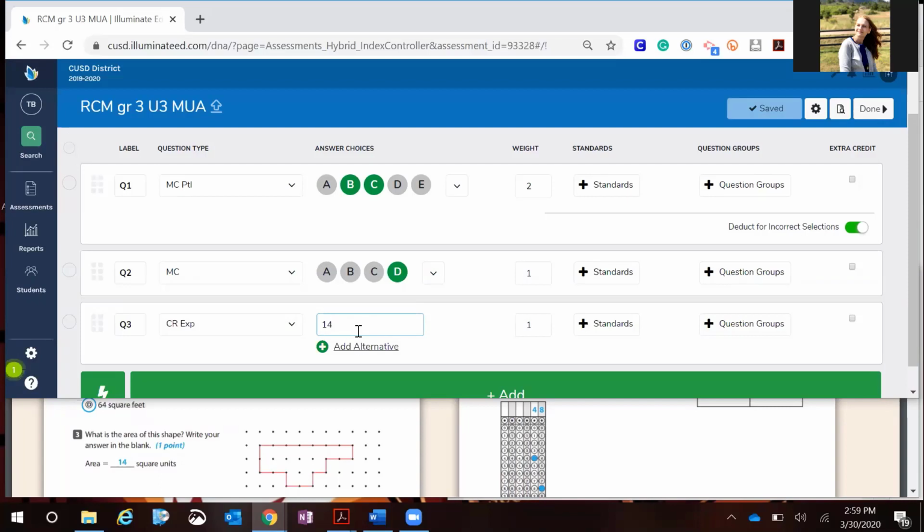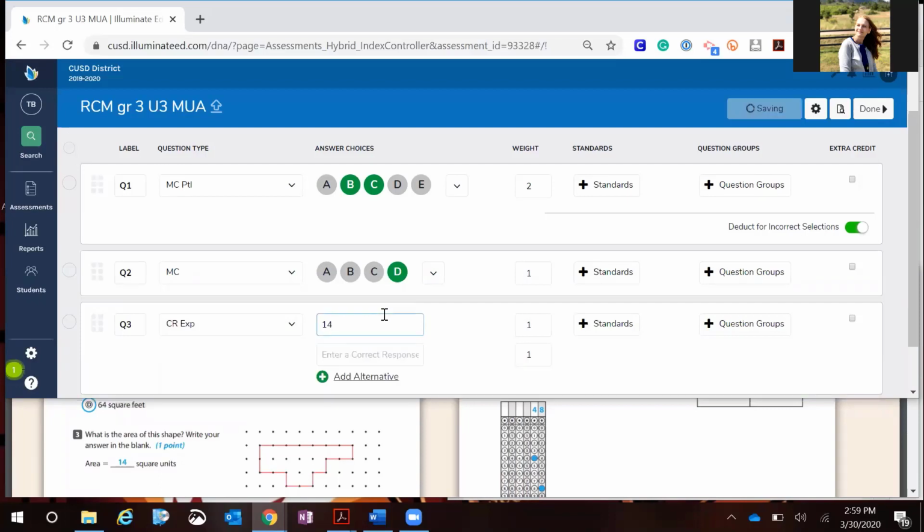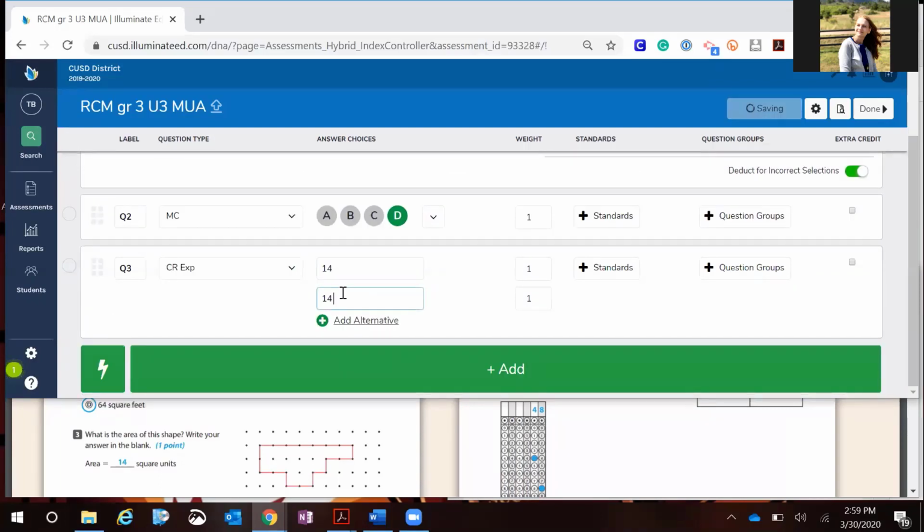So I'm going to add that as my first answer, and that's going to be worth 1 point. Now, let's say a student doesn't recognize the fact that it already has square units on the digital version of this, and the student goes in and adds in 14 square units. That way, if they do that, it'll automatically grade it as full credit. Because if you don't have 14 square units as one of your possible answers and a student puts that in, technically it's right, but it would get marked wrong because all it is doing is going through a table and comparing what answer they put in with the answers you programmed in.